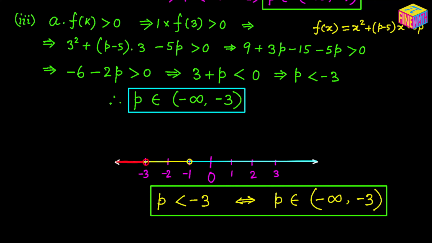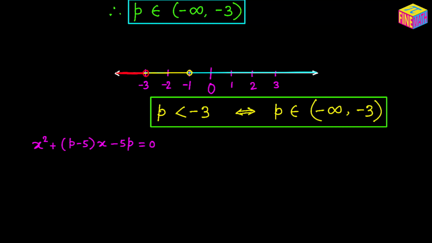So now I am going to use a value of negative 4 for p to see what the roots of this quadratic equation would be, and my assumption is that the roots will be greater than positive 3. So let's try that. What is our quadratic equation? That was our quadratic equation, and we are going to use p equal to negative 4. Let me make a quick note here. We are hoping that both roots will be greater than positive 3. Let's try it and see what happens.